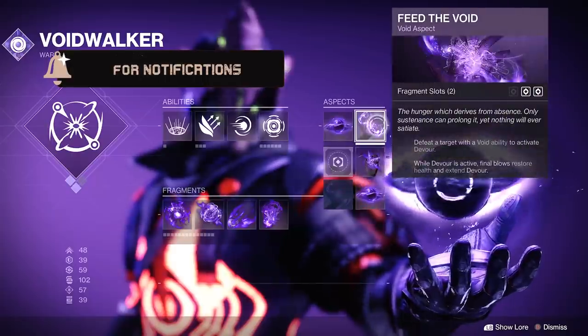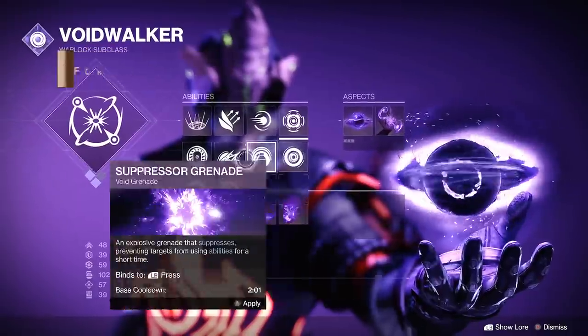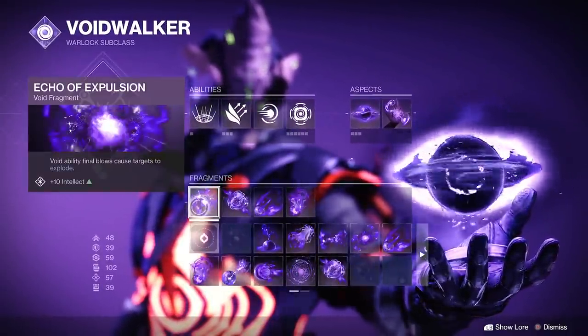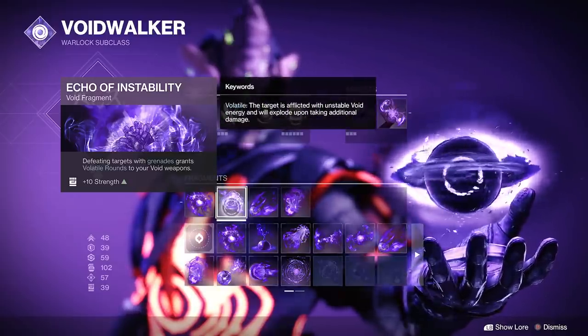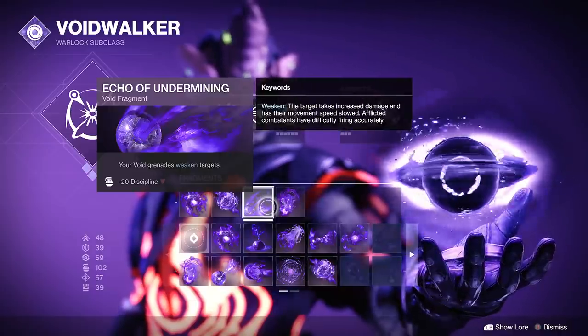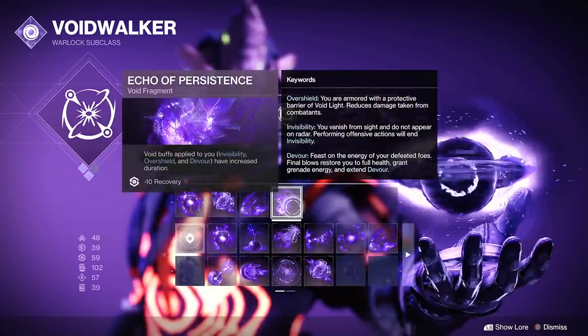Feed the Void, Devour. Defeat a target with a Void ability to activate Devour. The Grenade, you want it magnetic. Fragments, Expulsion. Void ability final blows cause targets to explode. Instability, defeating targets with grenades grants volatile rounds to your void weapons. Echo of Undermining, your void grenades weaken targets, and then Echo of Persistence. Void buffs apply to you, and in our case Devour, have an increased duration.